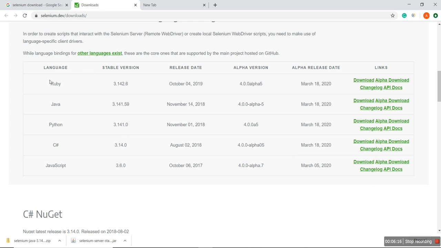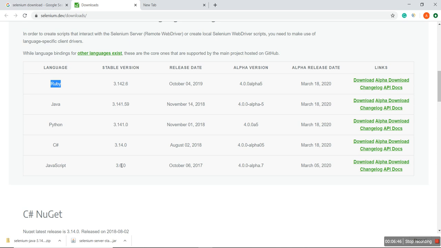That is one of the advantages, right? Remember guys, the one which I described in my earlier video, the main advantage is we can write it in any language. So for Ruby we have to download this, for Java this, Python this, and so on up to JavaScript.